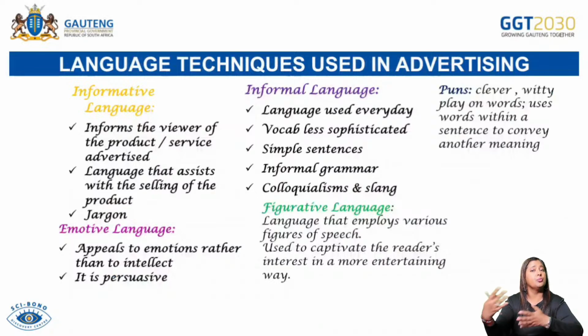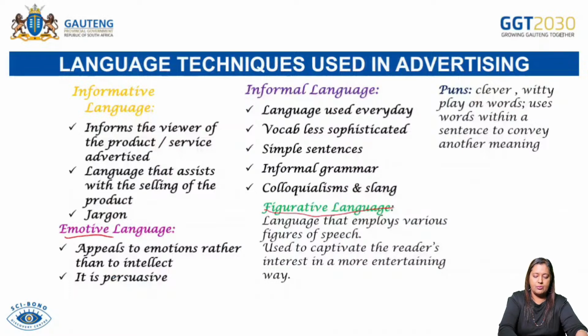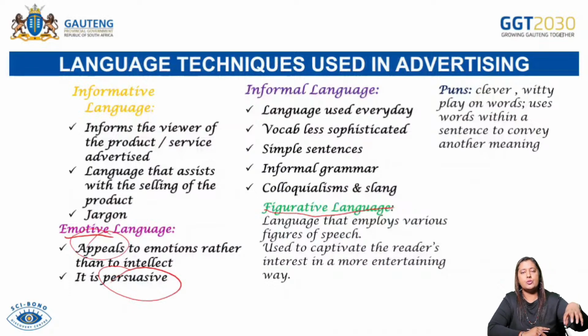In this case, to buy something or not to buy something, okay? Then you've got the emotive language, which is very important, linked to your figurative language, all right? So emotive, it's appeals and it's persuasive. So it's the choice of words that's used to interfere with our emotions. It is persuading us to do or believe in a particular viewpoint.